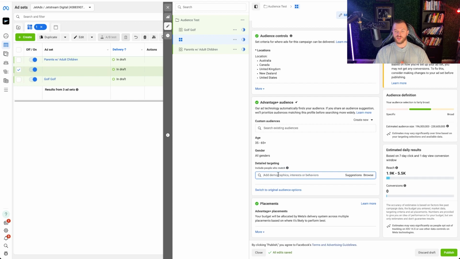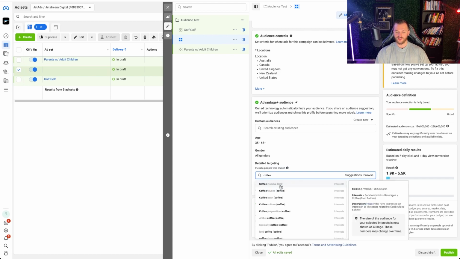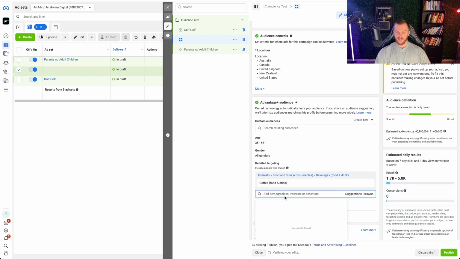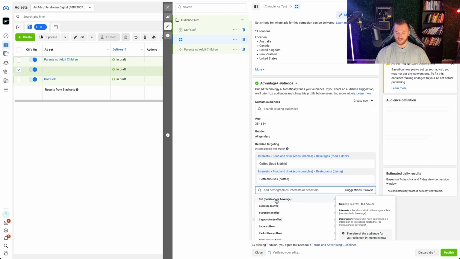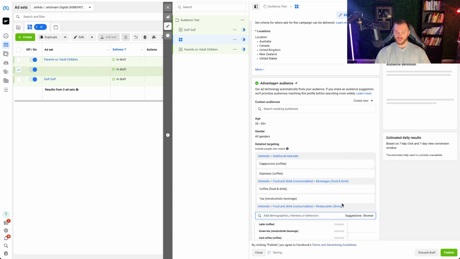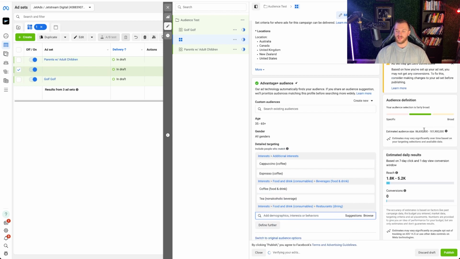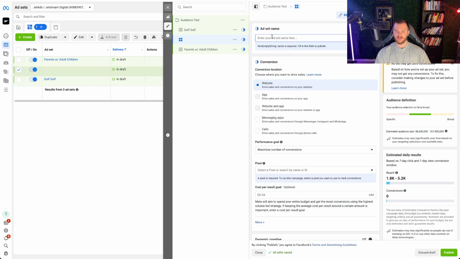So if you don't have a big budget, what I'd recommend though is just stacking all of these together and trying to go pretty broad with it and just letting Facebook do its magic. If you are limited and you just have a really clear offer that has a really clear interest, you don't really need to worry. For example, if you did have a coffee brand and you wanted to target coffee, I would just stack all these different coffee interests together right here. So like coffee houses, tea, espresso, green tea, cappuccino, I would just stack all of those together to make this as broad as possible, so that your total audience pool is much larger. It gives Facebook as much room and data as possible to work with, and then it can always expand from there too. So again, let's name this one coffee.